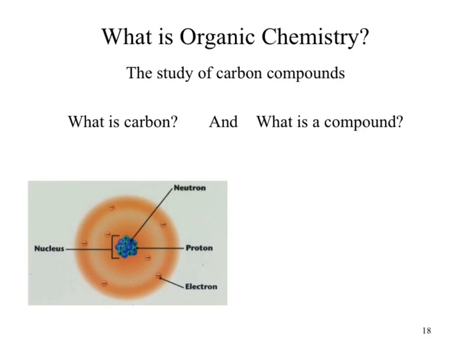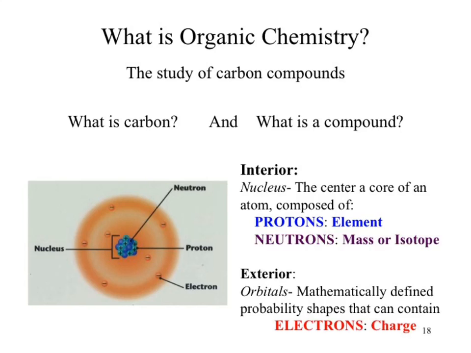We got protons, neutrons, and electrons. Okay, so we've got those basic components of atoms. And it's those base components that we associate certain things with. Okay, so protons. You might have heard these described differently, but this is the way I like to look at it. The interior of our atom, we have a nucleus. And in that nucleus, we have protons and neutrons. And on the outside of the nucleus, we have electrons.